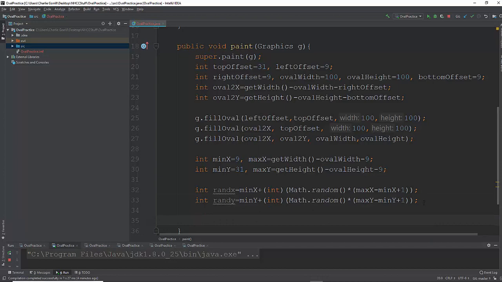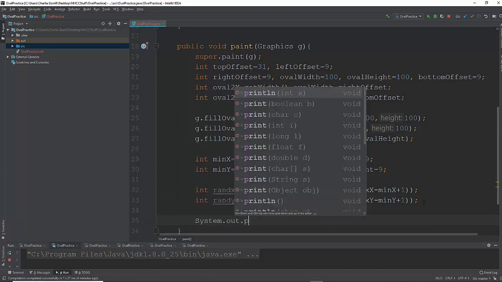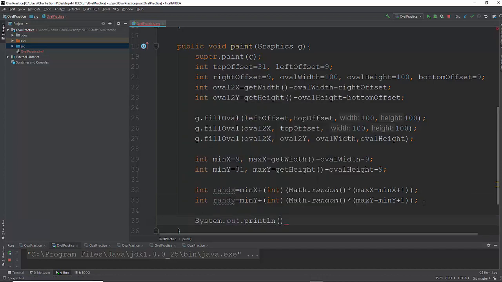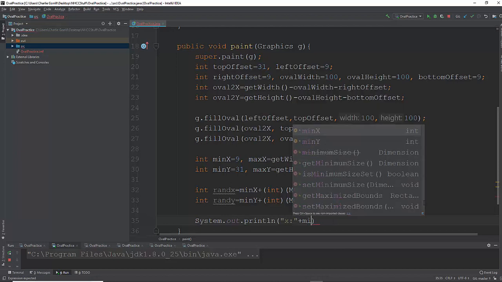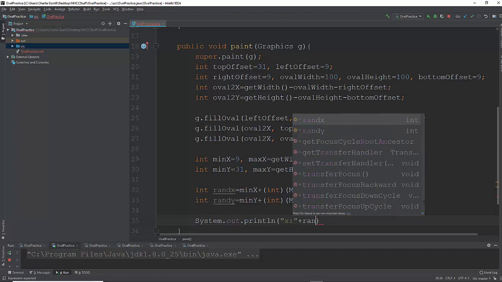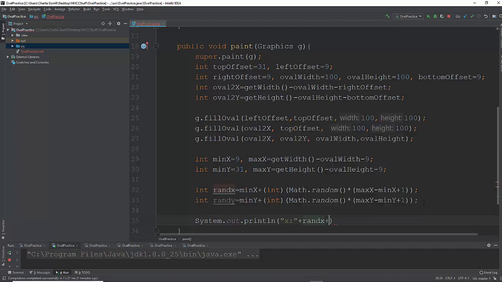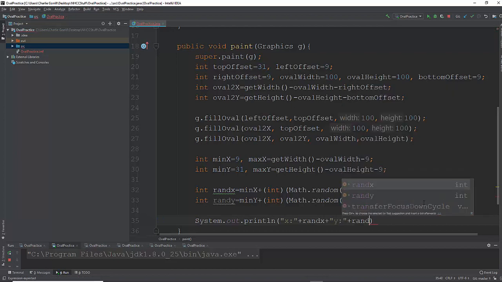Let's just test this really quickly. And I'm going to print x plus min x, pardon me, rand x, y, rand y.